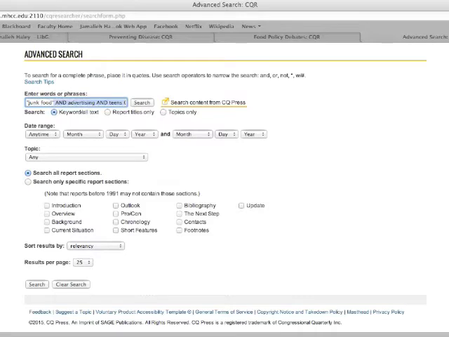junk food and advertising and teens or kids or children.